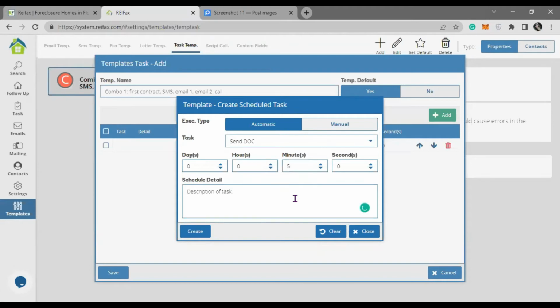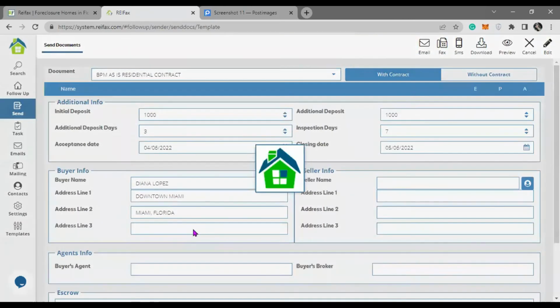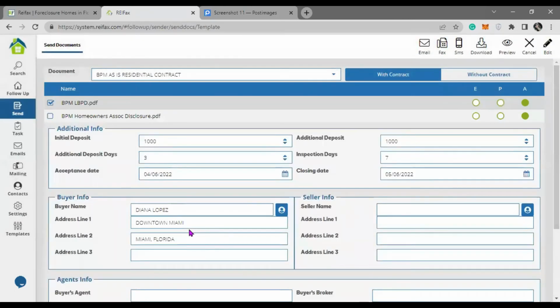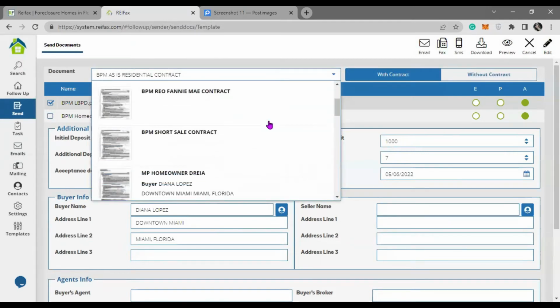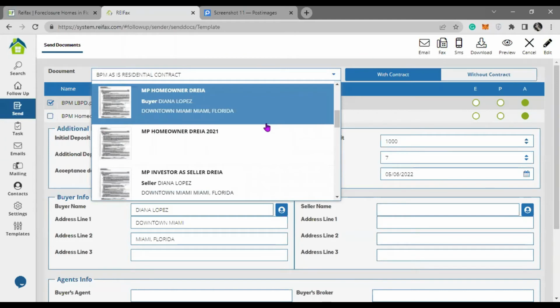I'm going to put here a little note for me to know that this is my first contract, okay? That's it. I click on create. Now it's going to take me to the tab of send documents, okay? So I need to decide what is the contract that I'm going to send. Now I have here one prepared from Dria, okay?